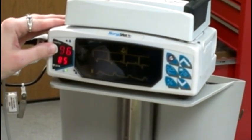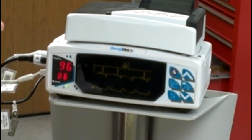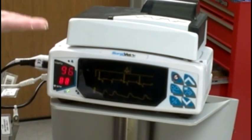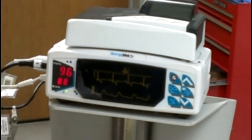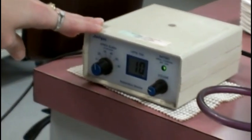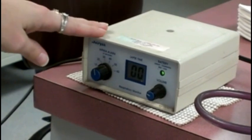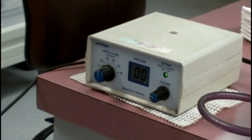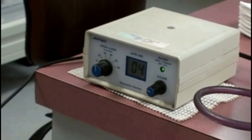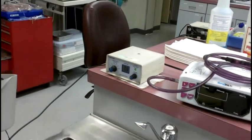Her pulse oximeter, or her oxygen saturation, we want that to be above 95% since she is on oxygen as well as the inhalant anesthesia. 96 is really good. The respiratory monitor beeps every time she breathes. We want her to breathe no less than twice a minute. 3 to 4 times a minute is great. So she's breathing roughly every 10 to 15 seconds.